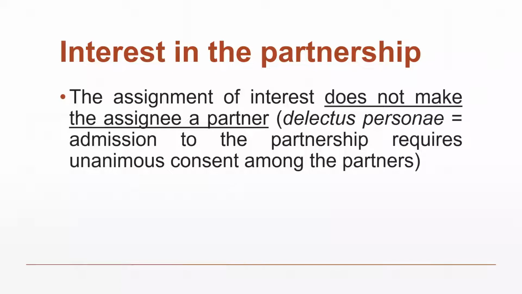Like what we said, di ba? Why is there such a prohibition? We double back to the core principle of delectus personae, di ba? Trust and confidence. Hindi pwedeng magpapasok ng total stranger within the ranks of the partnership unless and until all of the partners agree. Because this is a business endeavor, class. You have to always keep that in mind. And what is the point of doing business when your supposed business partner is not someone who you can trust?